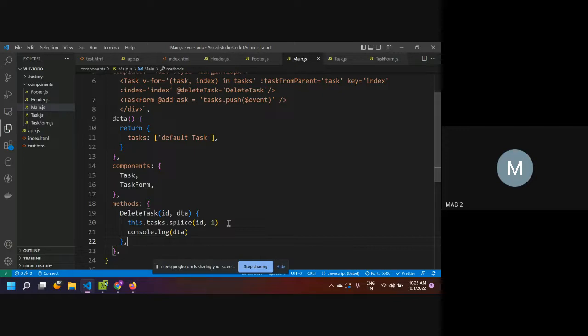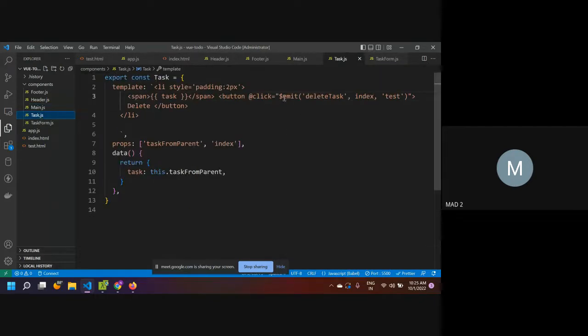Is there any question? Sir, here the ID and data arguments are taken from where? When you are emitting an event, the first argument is always the name of the event, and the rest of the arguments are treated as the data. So we are sending index and test.